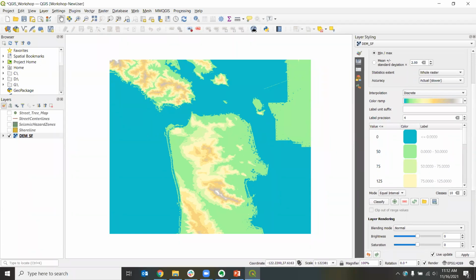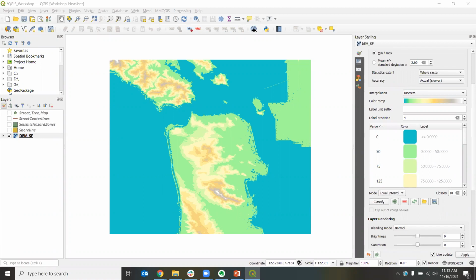So Alex is noting that the ocean has negative numbers in it. And that is true. This data set, you can explore it a little bit more, in particular with this identify tool here. It'll tell you if you click around what the value is. If we're going to work with this data for research purposes, we'd want to explore it a little bit more and understand better what the ranges are. But for the workshop purposes, having our shoreline at 0 is good enough. You definitely would want to understand your data and make sure that 0 was what you wanted if you're going to be working with it for research purposes.